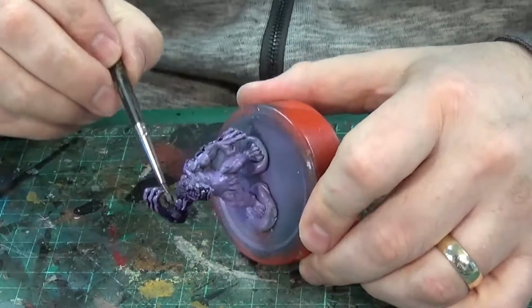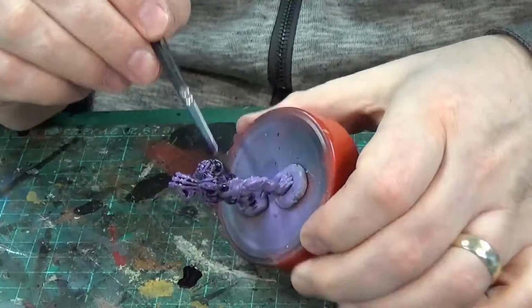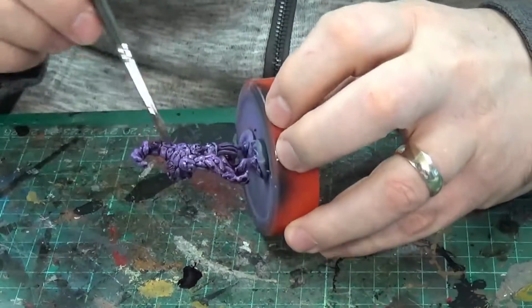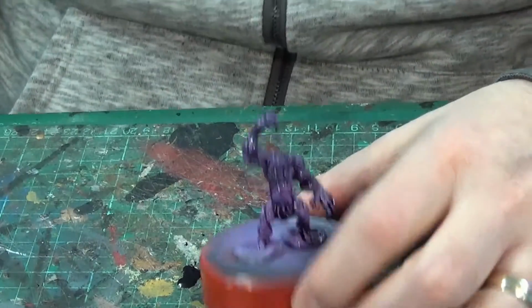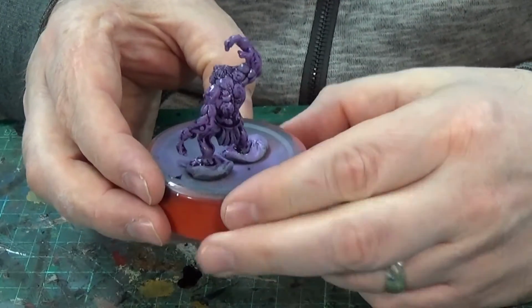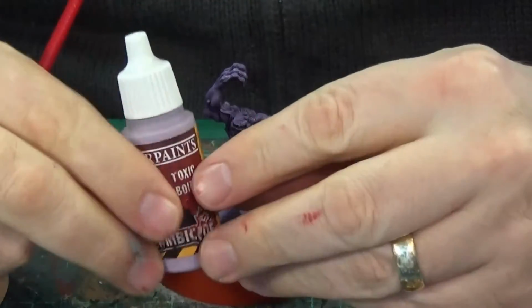So as you can see, popping some Druchii Violet on for a shade wash next. Now this will show up all the musculature on the model. It's a really nice stage because you can see exactly where you've got to paint next. And I love the way it goes into all those recesses there.